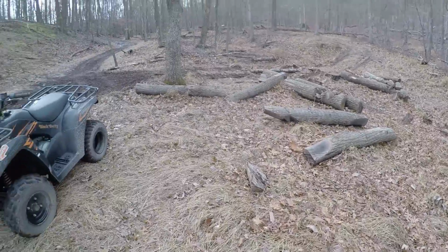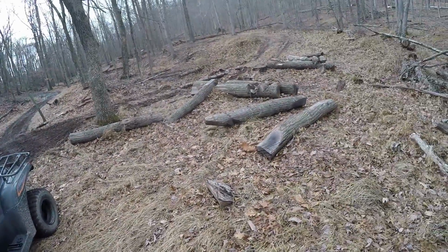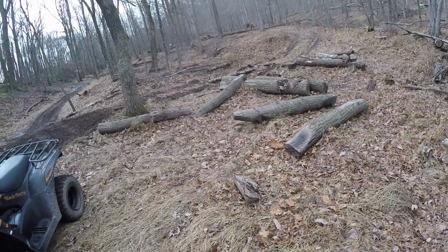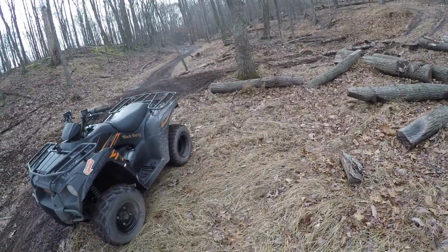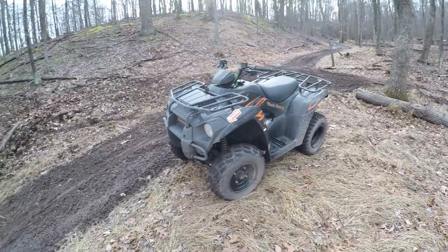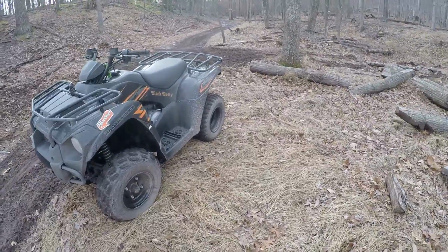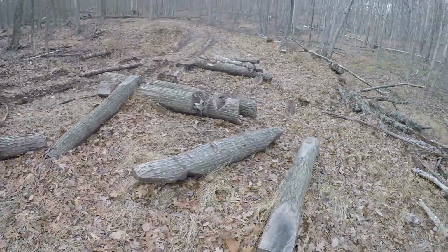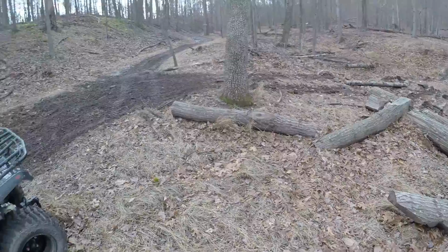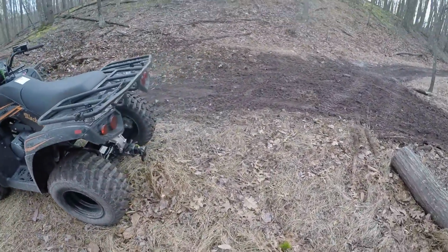Okay folks, so here we are with the Kawasaki Brute Force, and all I really want to do with it is move these small logs. They are approximately 6 feet long each. I have no idea how much they weigh, but with a 500-pound tow rating and some dry grass here to grab on and two-wheel drive, it should be able to pull these out of the way no problem. I'm clearing this out anyway, so it's a good opportunity to use a little brute force to see how she does pulling.